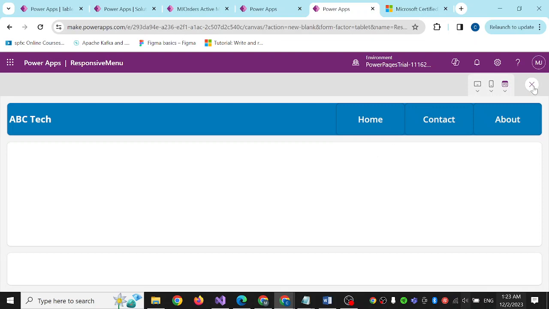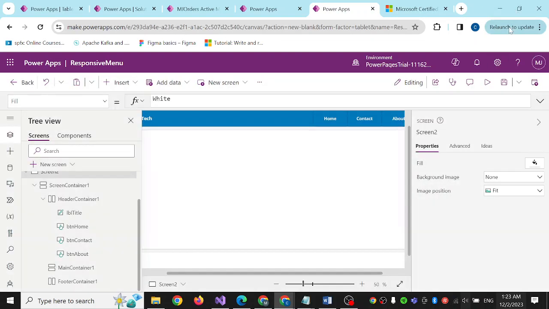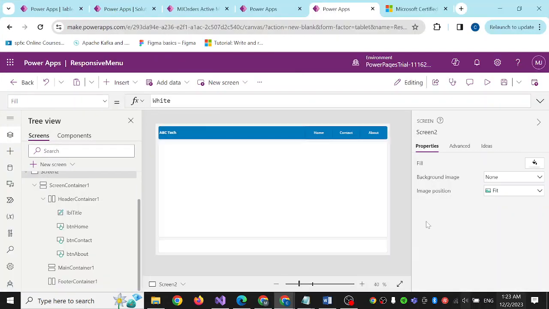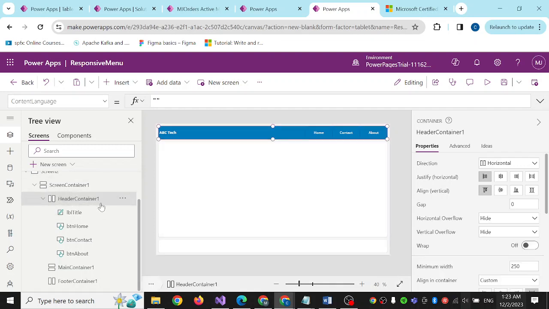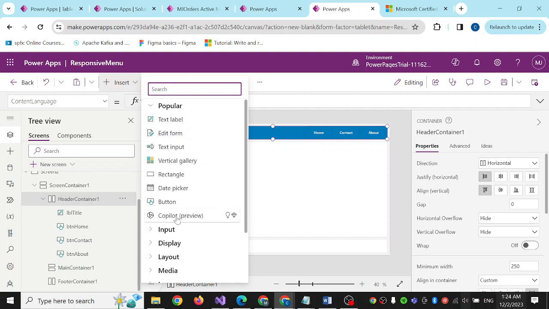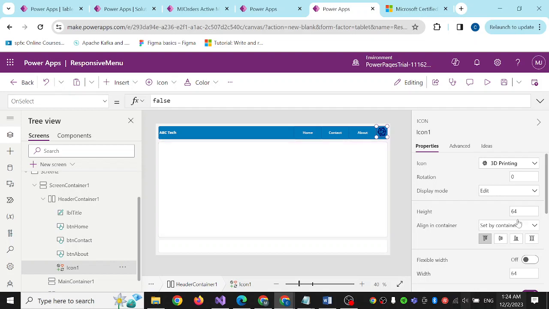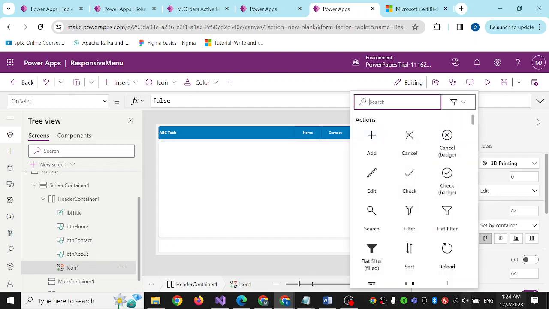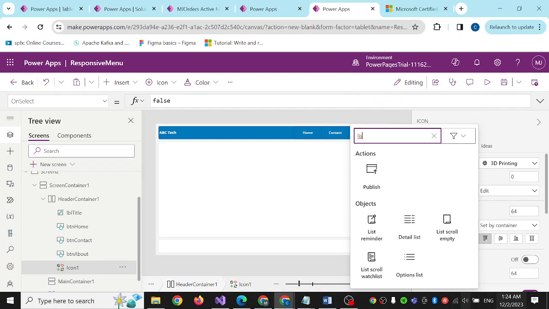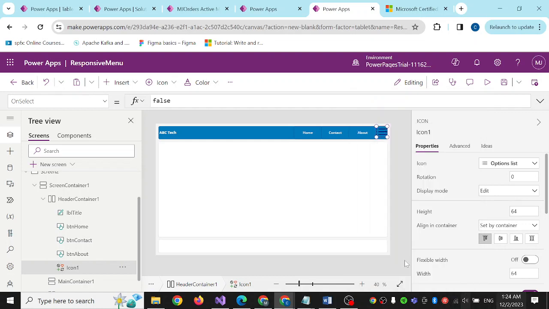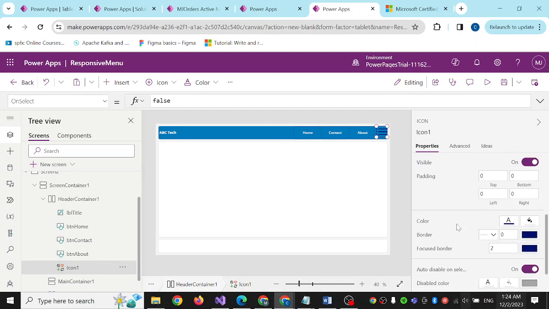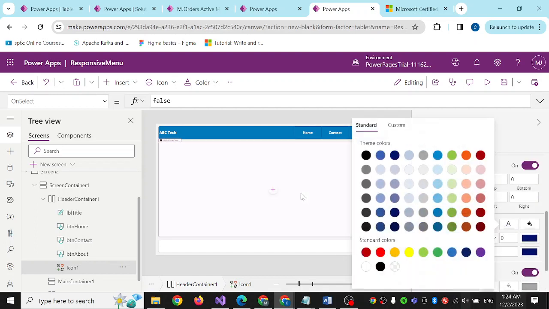What I will do is create one icon here, insert a menu icon, select the list icon. Okay, let's go with this icon, and let's change the color to white.